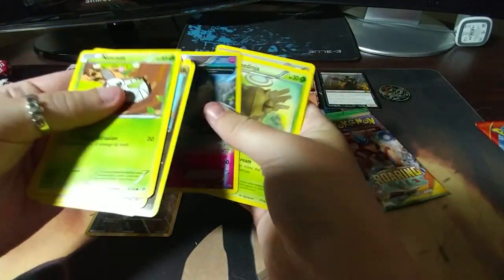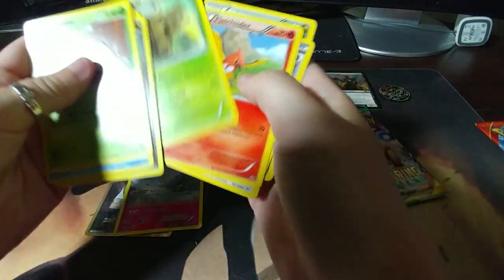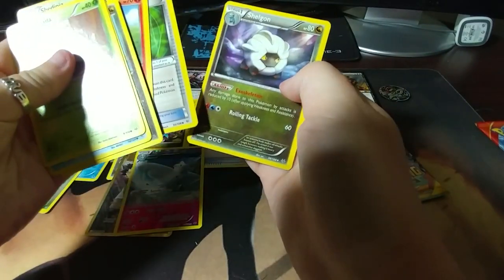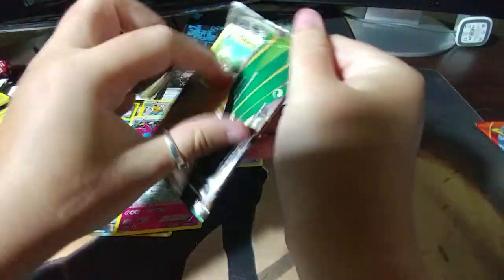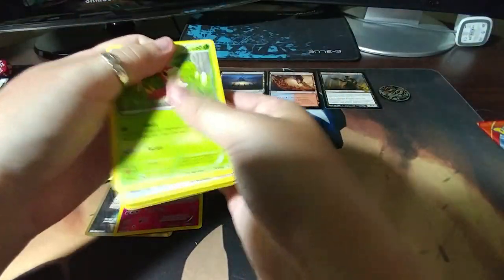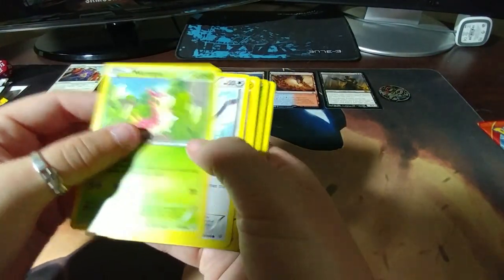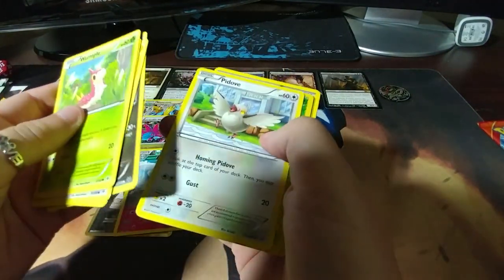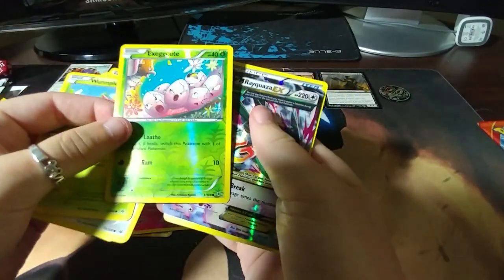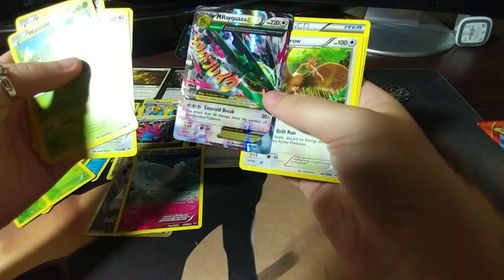Okay. Reverse holo Togekiss. That's a cool looking card. And it's not. It's just a rare. Alright. Put that over there. Mega Rayquaza. Yeah.